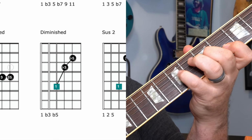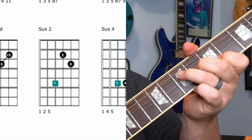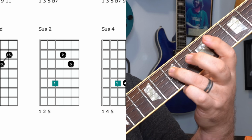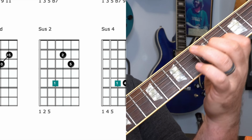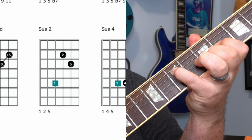Now, we get into our sus chords. Sus 2, if you remember from, I forgot which chapter, we take the 3 out in sus chords, it's been suspended, we throw it out, and so you have the 1, and it's like, well, where's that 2? Oh yeah, well, here's the 3. Now, I have to play this all at the same time, so I'm going to try and come off the 3 because I can't play the 1 and the 2 on the same string at the same time. So 1, 3, okay, that's 2 frets down. There it is, and the 5. And that's a sus 2 chord, it's A sus 2, right?